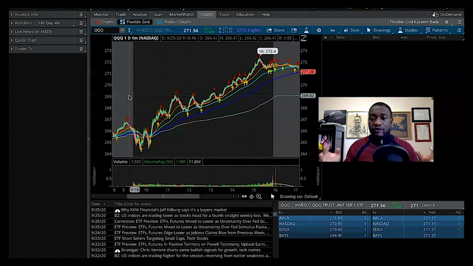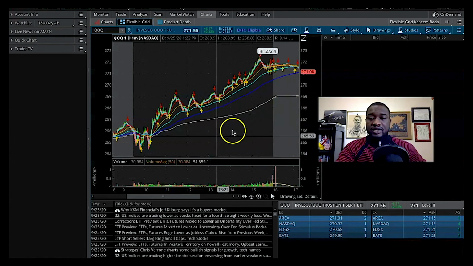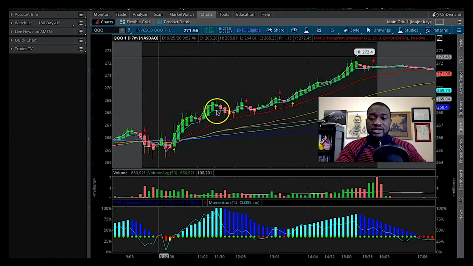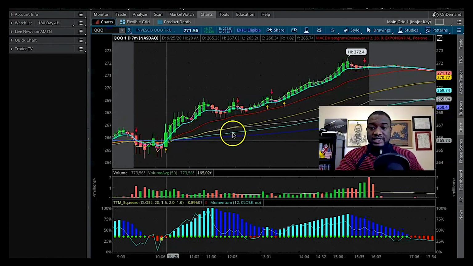I'm going to make one long form, then break it down into sections. That's how you get this information onto your computer and have the same setup that I have, because I believe this setup is an absolute monster. If you already know how to trade, this is a godsend.